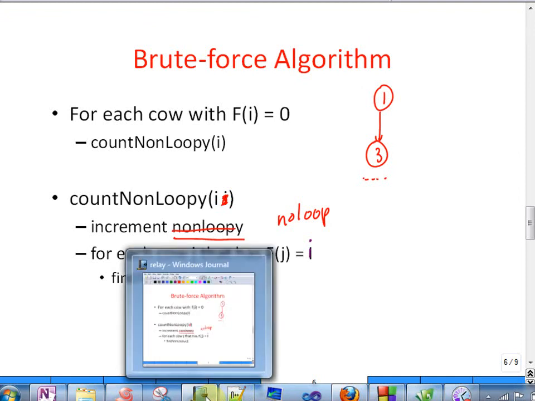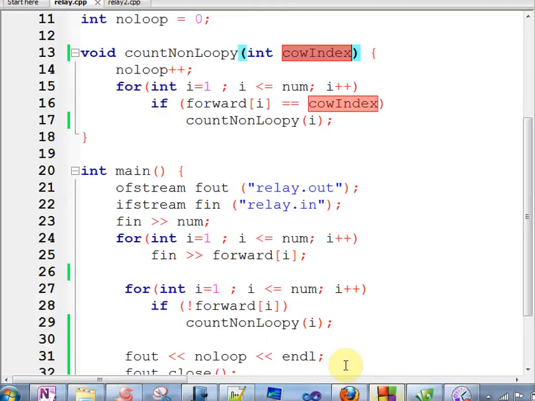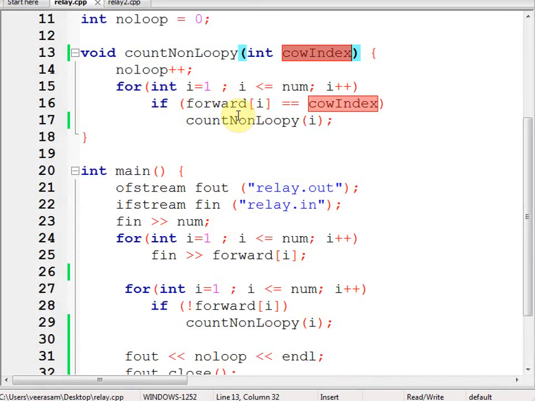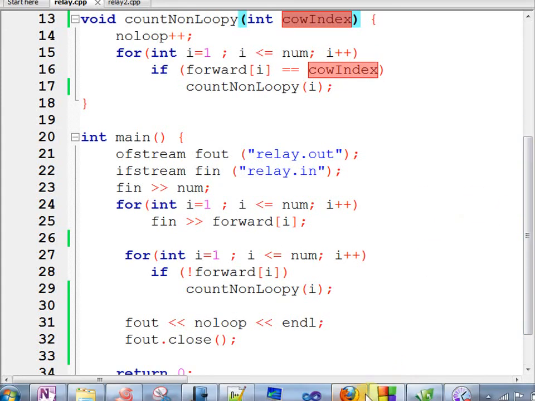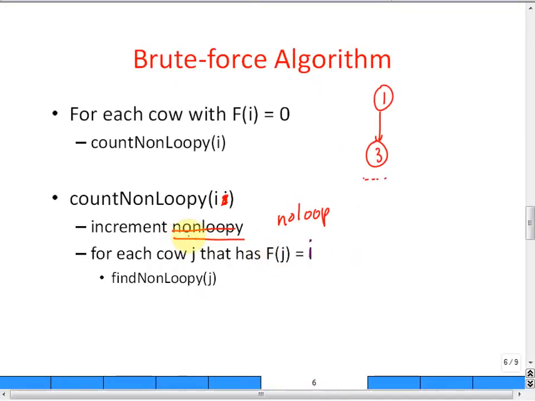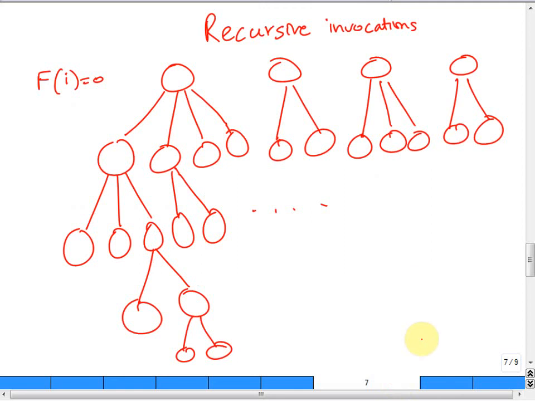I thought this recursion is problematic time-wise. It will work, but time-wise it can be problematic. So I went ahead and thought about how we can improve it. This is a very inefficient operation: when you're going into recursion, at that time you're checking all the cows whether they are forwarding to I. So what can we do to improve that?